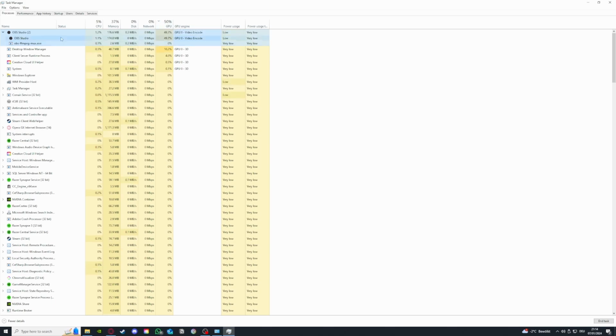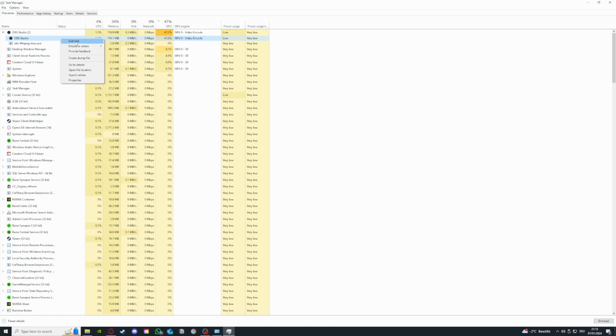OBS is the program I use for recording, so I'm not going to close it. But if you want to improve performance on a program which is currently running, then I could right click and press end task.